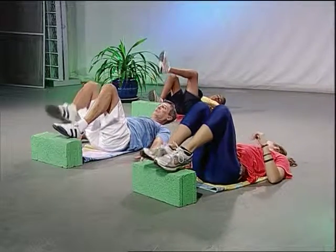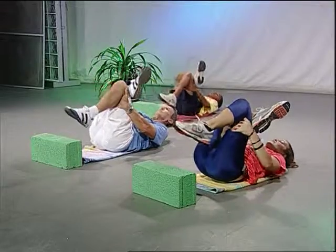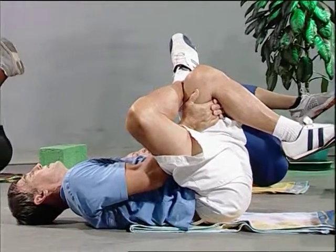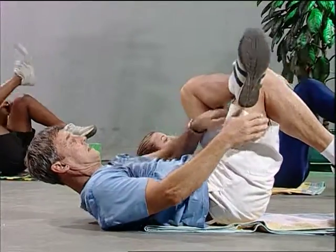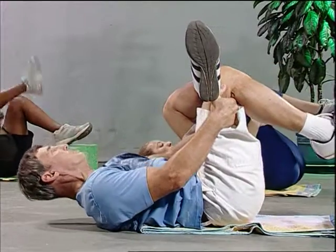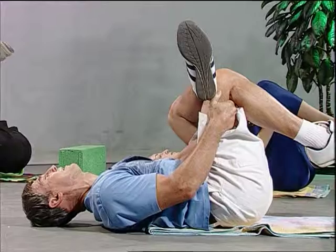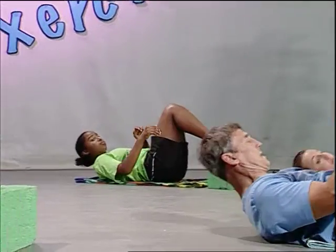Put your left foot down. Again, put your left on top, both your hands behind your left knee, and put your knee towards your chest. Put your left foot down. Change, other side. Hands behind your right knee this time and pull. Can you feel it stretching? Good. Right foot down and cross your leg. Hands behind your knees, come and sit.